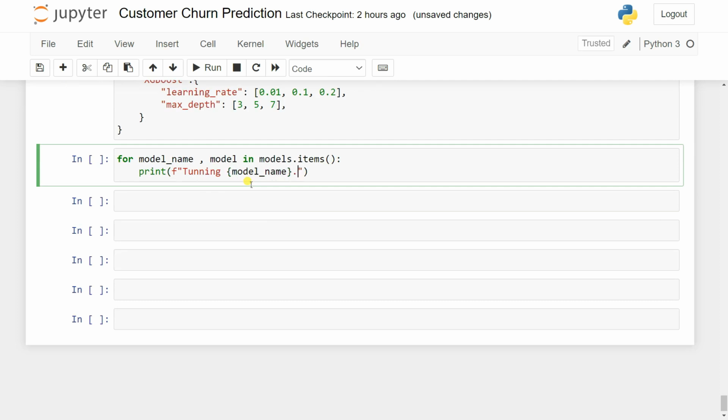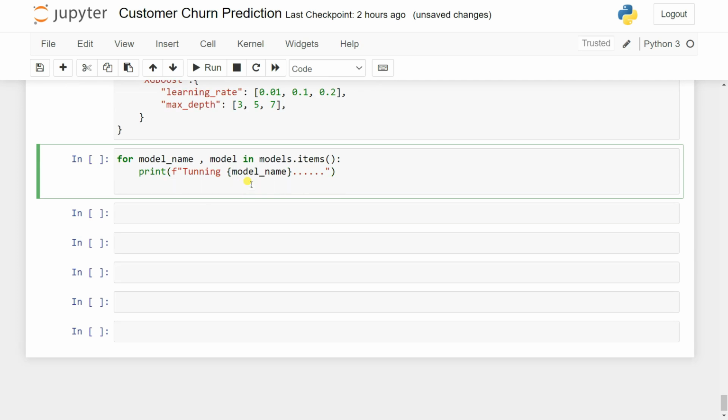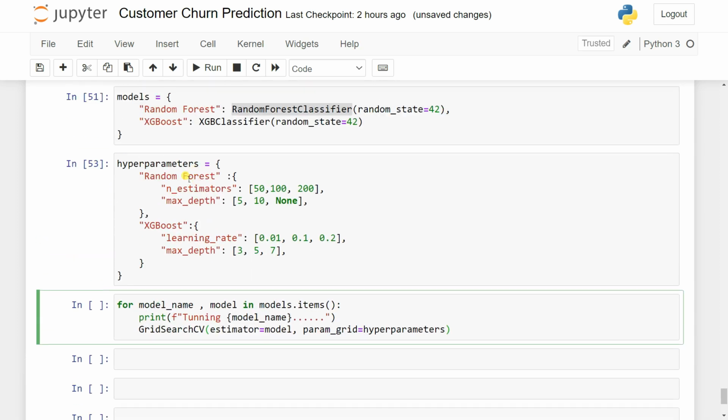And after that, we can give in some dots. Okay, that's been loading signs. And after that, what I can do is simply use the GridSearchCV, because we're already importing it here for the hyperparameter tuning. And inside that, I need to give the estimator, and the estimator is nothing but my model. And then my param grids, which is nothing but the hyperparameters that we initialized here, and based on that, you can pass in the model name.